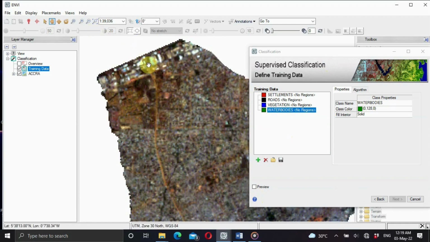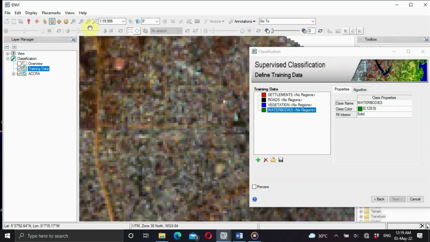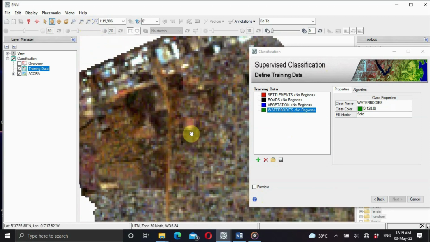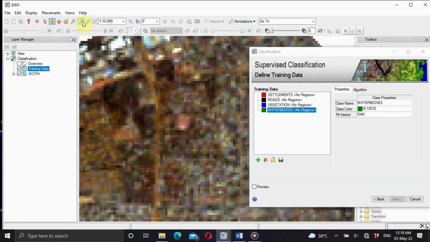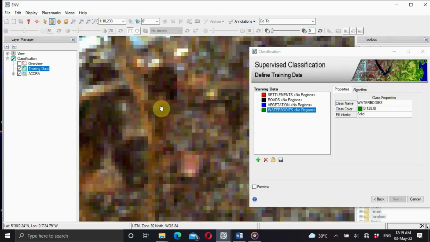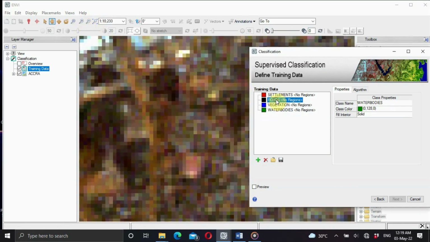So I'm just making an estimation, this would be a road. So I zoom in and it is not that visible enough. The data is very bad. Let's just do with this. It's going to come out quite naughty.